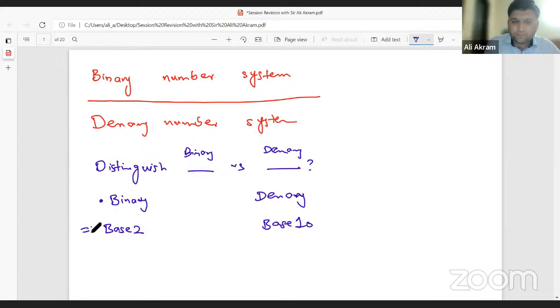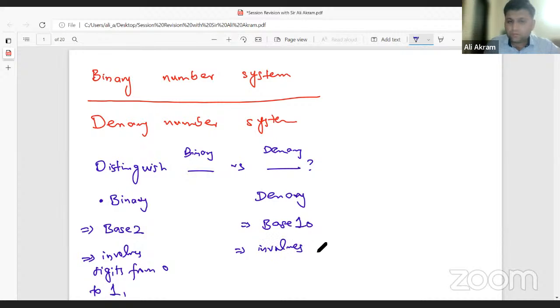Binary involves digits 0 and 1. Similarly, for denary, we can say that it involves digits from 0 to 9, so it accumulates to 10 values.